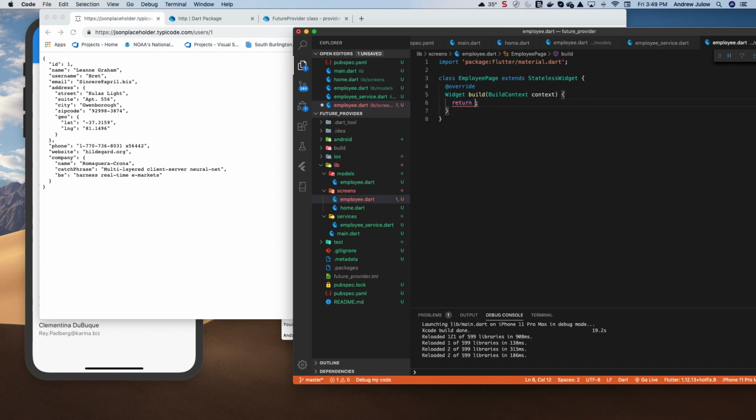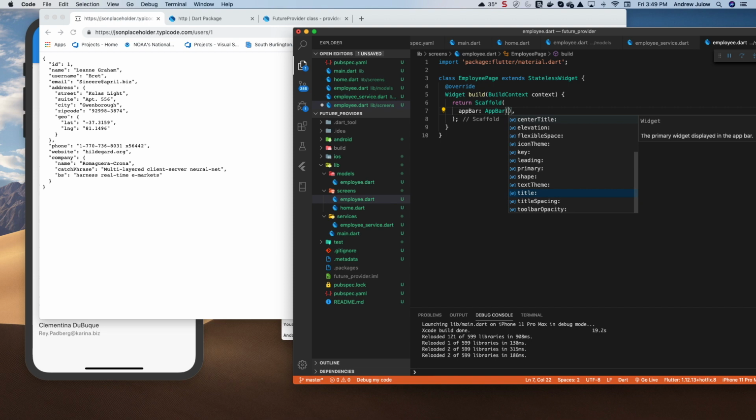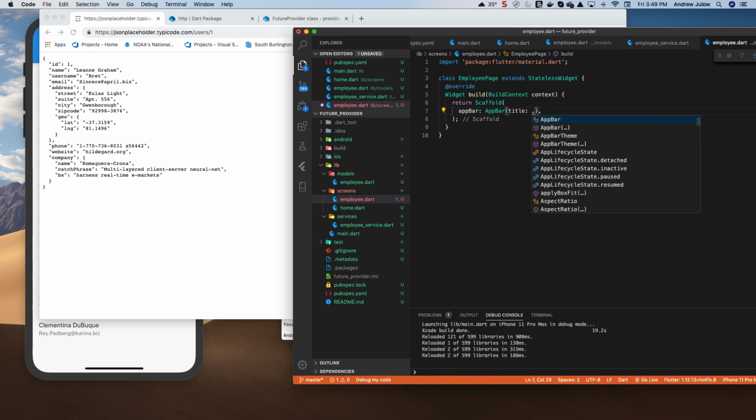All right, and we will return a scaffold with an app bar. There we go. That will have a title that will be a text.